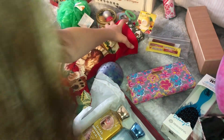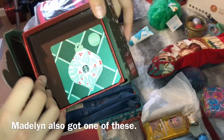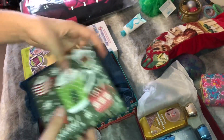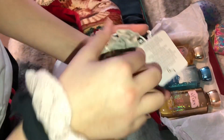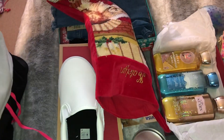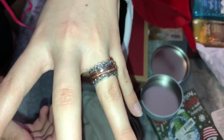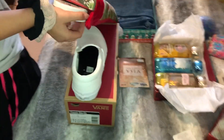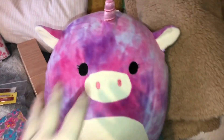In my stocking, I got a $10 Starbucks gift card, and you could put that on a keychain too if you wanted to. I got this little Dory bracelet and I also got this little spinner ring — you can spin the little rings. Because I have ADHD and it's going to help me stay focused. I also got a bunch of candy in my stocking.